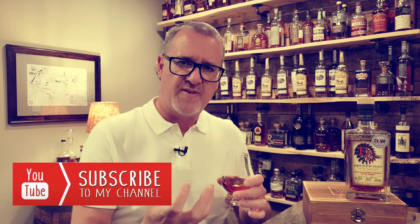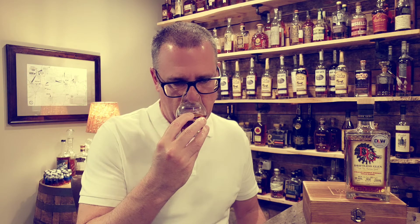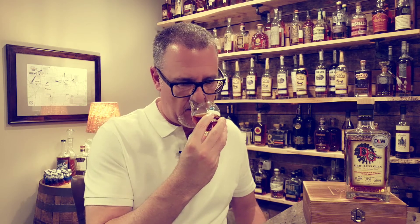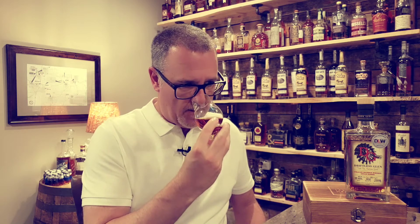Coming out in addition to the cherry, you get this rich soaked dark fruit — fruits that have been soaked in another kind of liquor, something along those lines. There's an intense richness to it. More of that sweet oak coming out, definitely more cherry. That nice custard note is really nice. But most importantly, let's see how this one tastes — cheers.